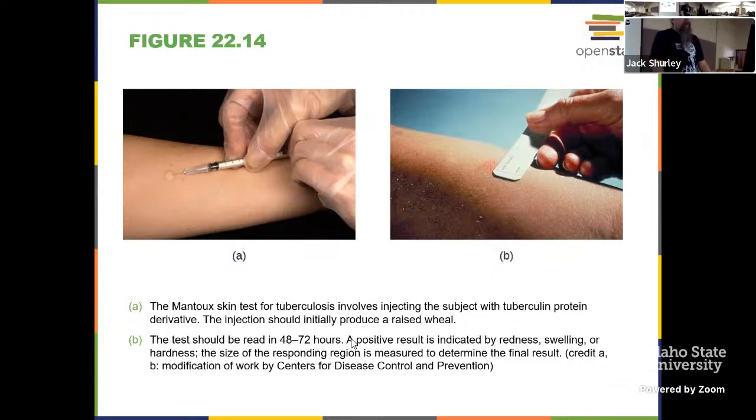And over the course of a delayed type reaction, 3 days or so, if it welts up, dependent upon the circumstances, this could indicate that you are currently infected or that you have been exposed. It's not necessarily saying you have TB right now, but you could have mounted a response previously, and through a cell-mediated response, you're going to respond to this antigen accordingly.